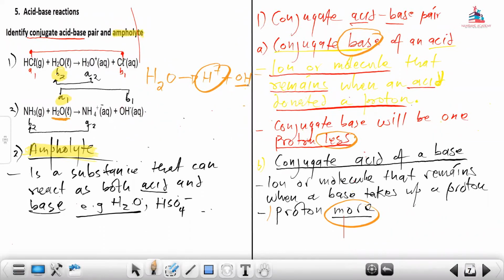Do you see that? Because I have now already lost the H plus, I am left with the OH minus, and the OH minus is now a base. How do I know it's a base? It's a base because Lowry said it is a substance that produces hydroxide ions. So it basically says even if I have HCl and now, let me use this.